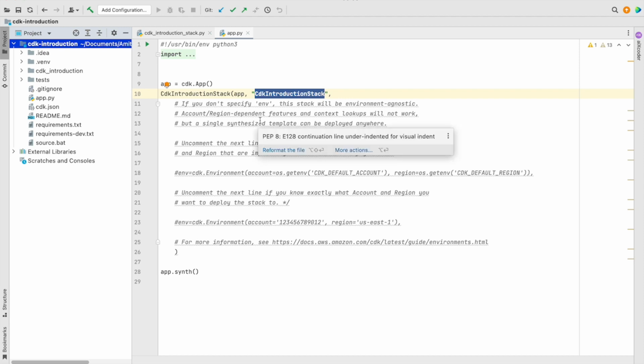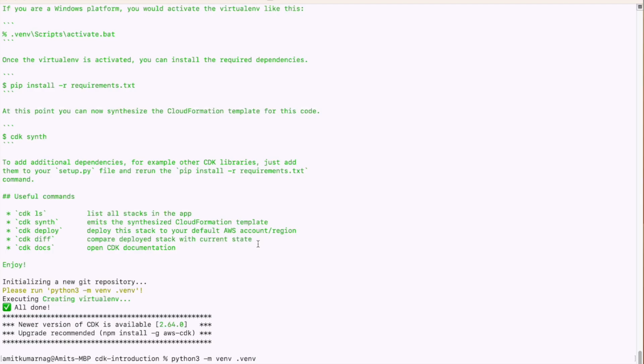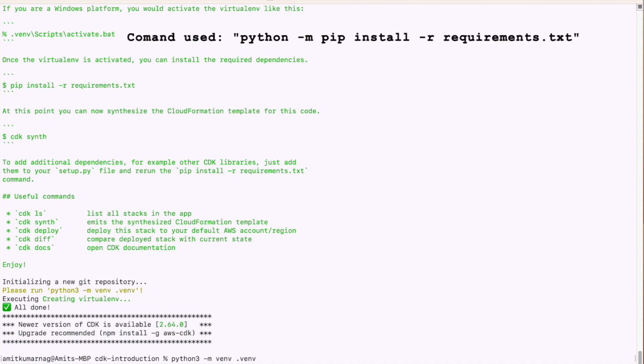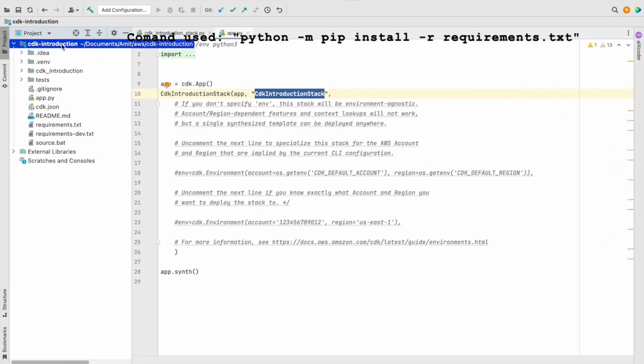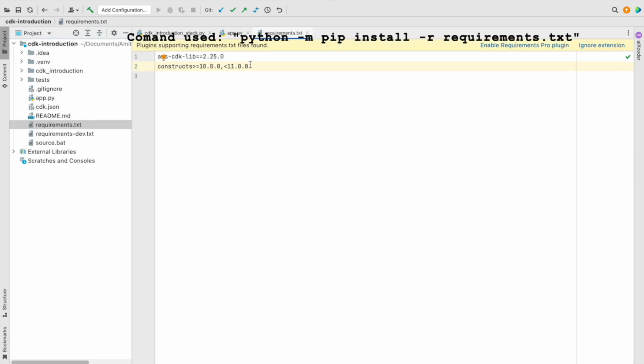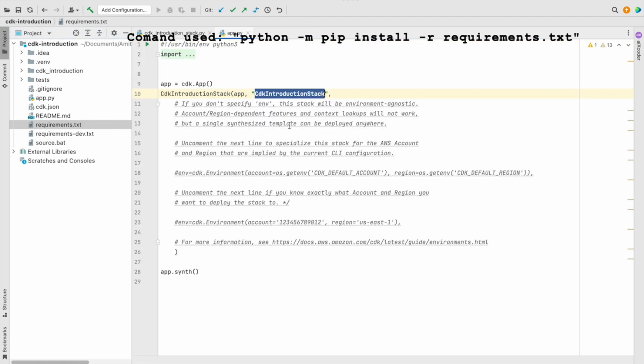Now let's go back to the terminal and install the requirements here. To install the requirements, we need this command. This will install the requirements.txt. As we are in this folder, it will check this requirements.txt, and whatever is inside it, it will install one by one.